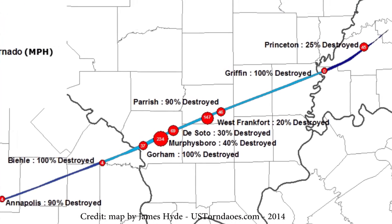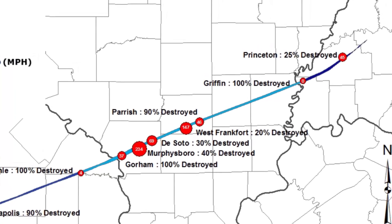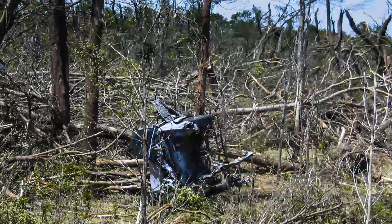It's impossible to determine the precise wind speeds in the Tri-State Tornado, but based on the damage done it was rated F5 with winds of over 261 to 318 miles per hour — that's 420 to 512 kilometers per hour. These types of winds shred houses from their foundations and throw cars hundreds of meters through the air, described as automobile-sized missiles. The Fujita scale succinctly sums up the damage by stating 'incredible phenomena will occur.'